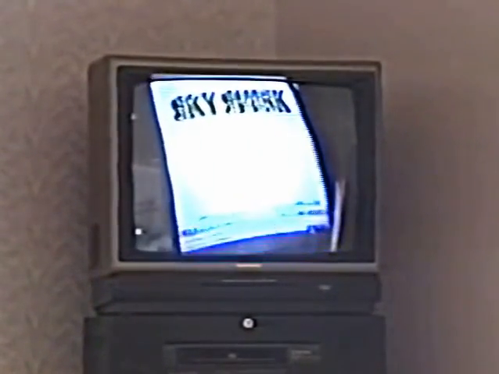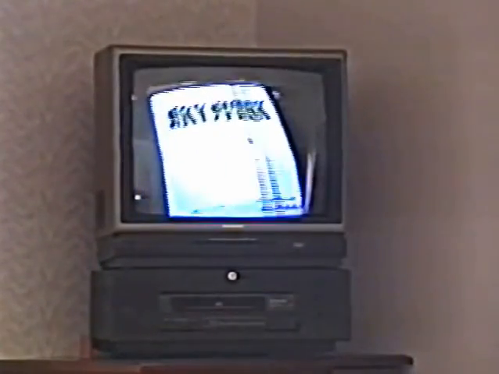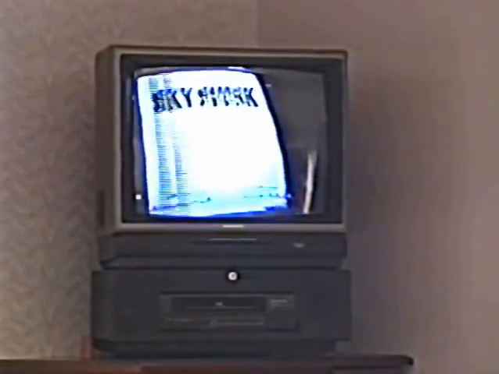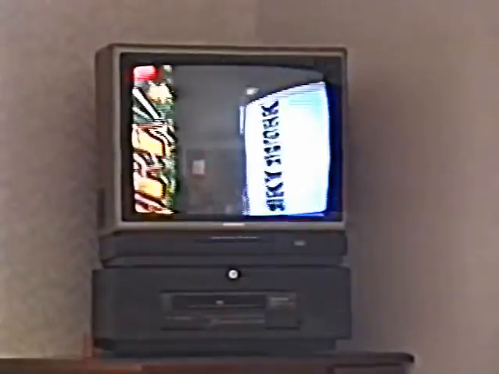You see all the garbage on the screen. Now, this can be caused by a bad power supply. Disregard that flashing bar. Like I said, that's just a difference in the scan rate between this game and the camera. But you see where it says Sky Shark, it's doing all kinds of weird stuff. And all that weird stuff. And probably the game would play, actually, if I coin it up. Let's see what it does.